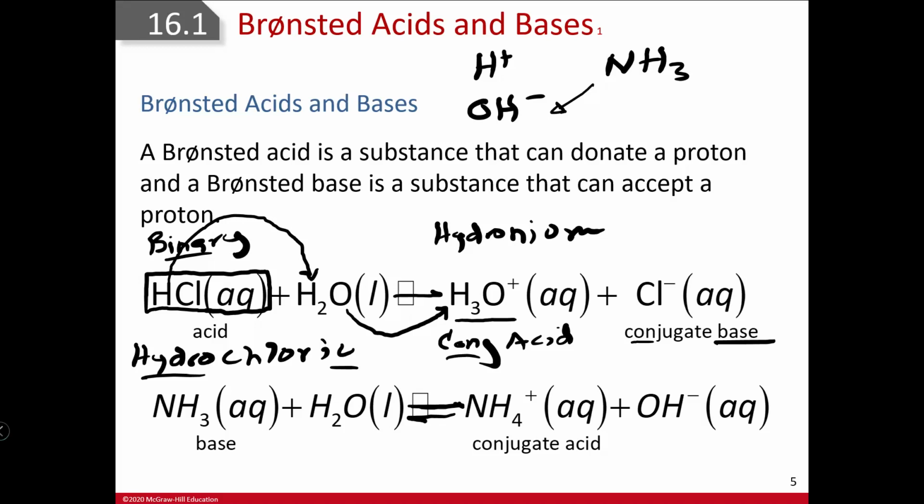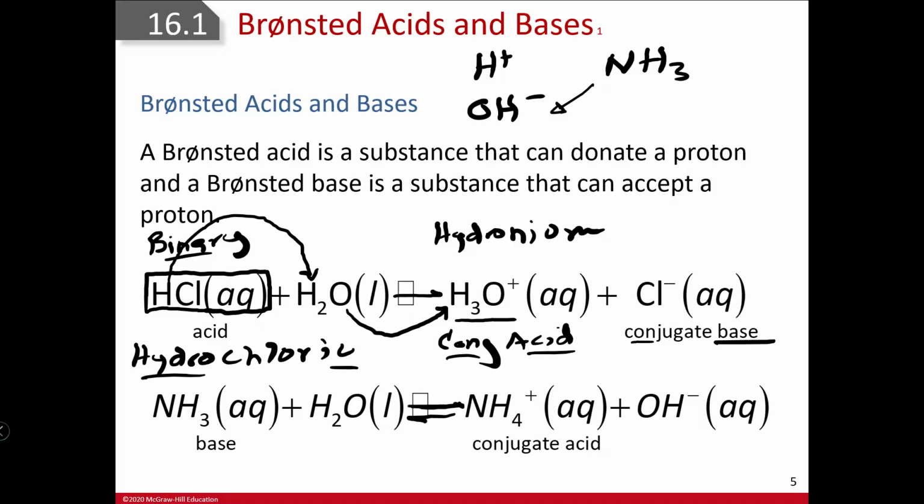So those will be on the product side. Conjugate acid, whatever accepted the hydrogen ion is called the conjugate acid. Whatever lost the hydrogen ion is called the conjugate base. Again, something covered in Gen Chem 1, Chapter 3 or 4. Make sure you look back at that. Just brush up, because we assume that knowledge, and we assume the knowledge of the last chapter, how to deal with equilibrium problems, and now we're going to apply it to determine pH or pOH.